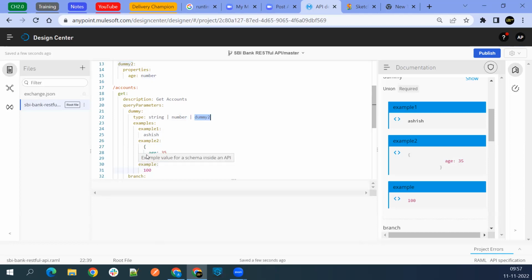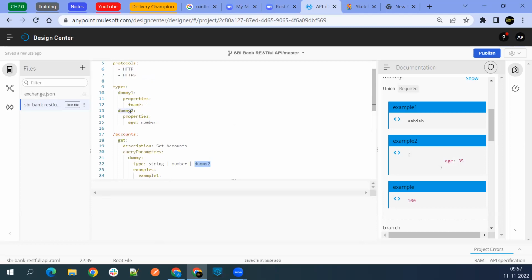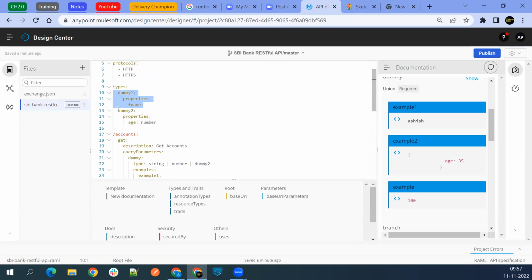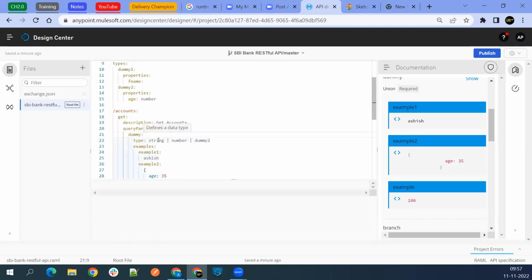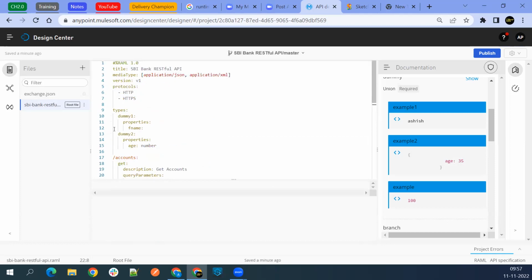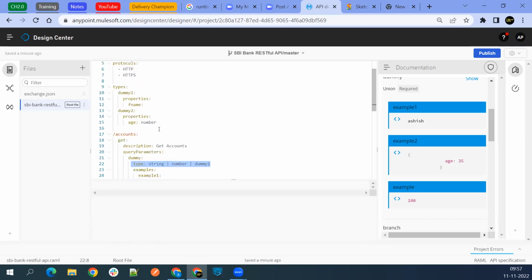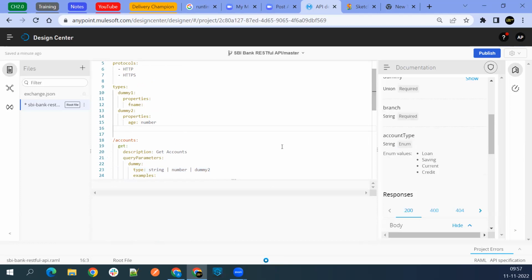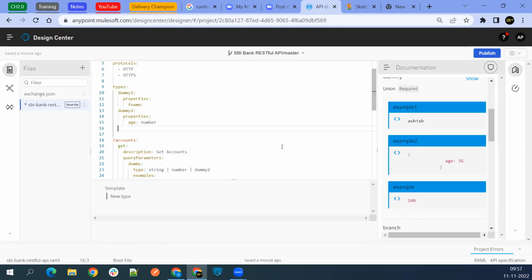Now, if I want to give an array of elements, how will my property look? If it is an object, I can give it like this. So dummy one is an object. If my property needs to have different kinds of values, this is the way of doing it. Now I wanted to go ahead and have a data type called, let's say, some values. I'll go ahead and do that.